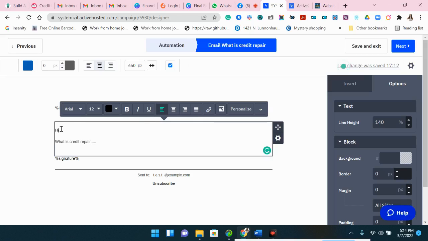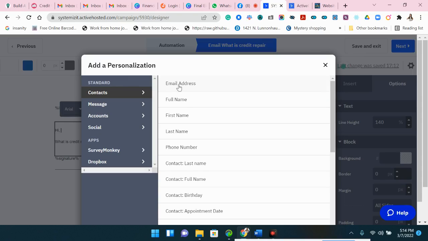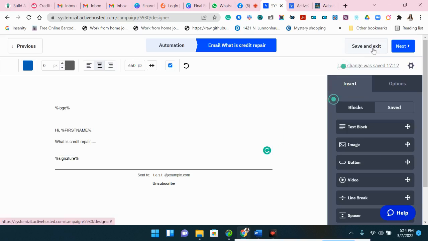So hi, then a comma, and then you click personalize. And here you're going to have the variables that ActiveCampaign has. So click on first name, and then a comma again. And every time there's a new lead, it's going to be reading the first name for that lead. Okay, then save and exit.